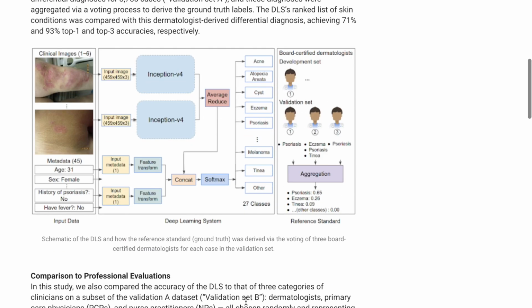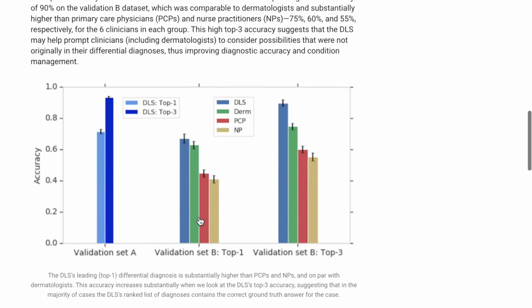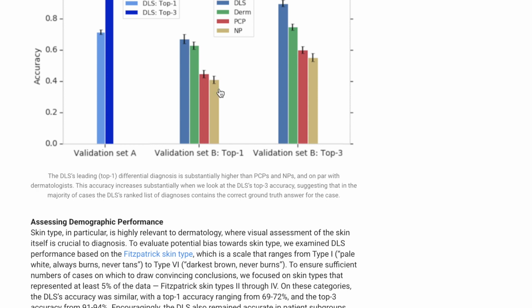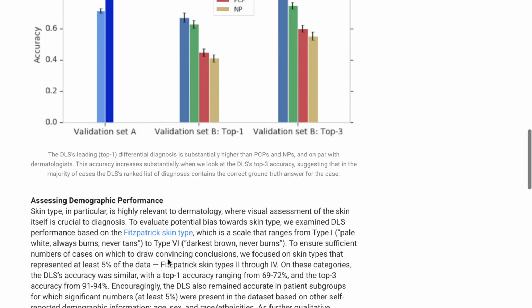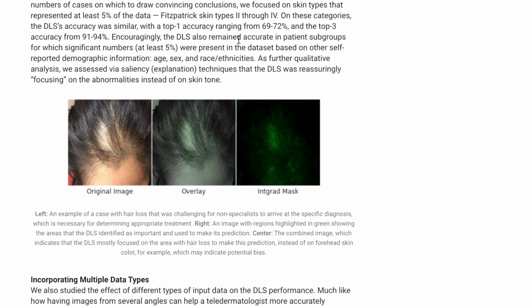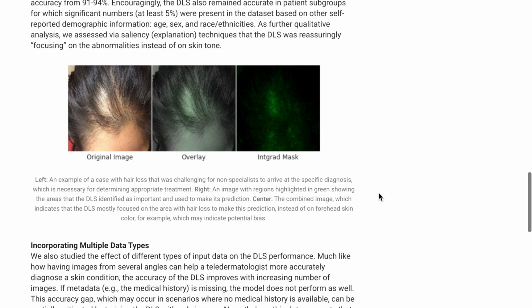So the system works like this. They take in the skin condition images and then they combine it with metadata using a series of inception networks to transform the images, and then feature transforms, embedding layers to transform the metadata. So overall, you can see the results. They perform on par with the dermatologists and outperform the general practitioners. And then they discuss how they are trying to make sure their data set is fair and is equally representative for different kinds of people.